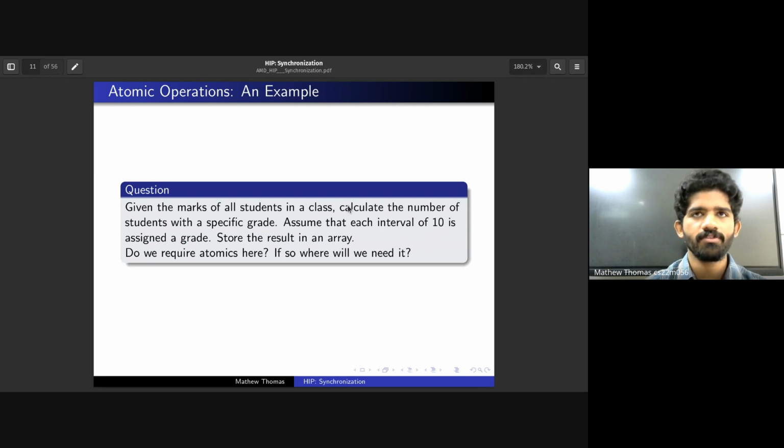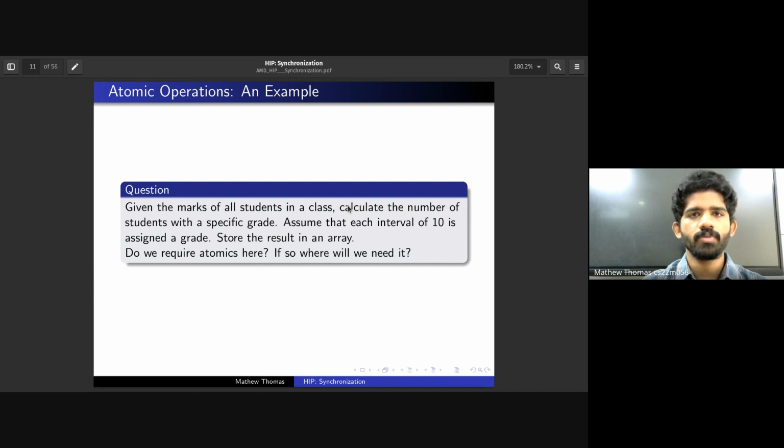So let's assume we have grades from A to J, and we want to find out how many students have grade A, how many students have grade B. So our output array will be an array of size 10, where output array of 0 indicates the number of students with grade A, and the second element will indicate how many students are there with grade B, and so on. Yeah, so that is the question.